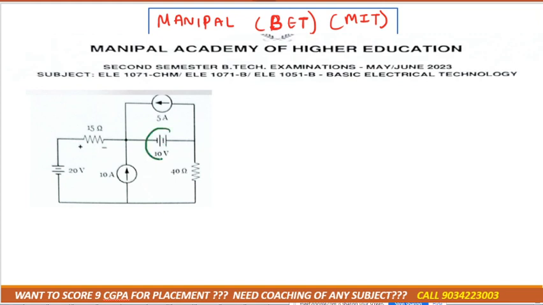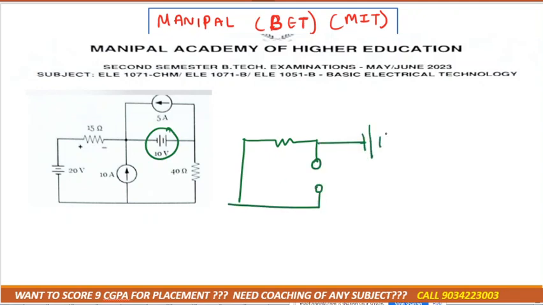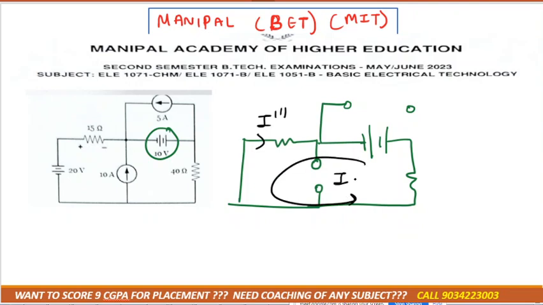Now in the third step, we take the third source. Which one is the third source? That is the voltage source. The other voltage source is short circuited, and the current source is open circuit. Consider this voltage source here, and again the current sources are open circuit. In this case we can mark it as I triple dash. So in this case we'll have only one mesh.